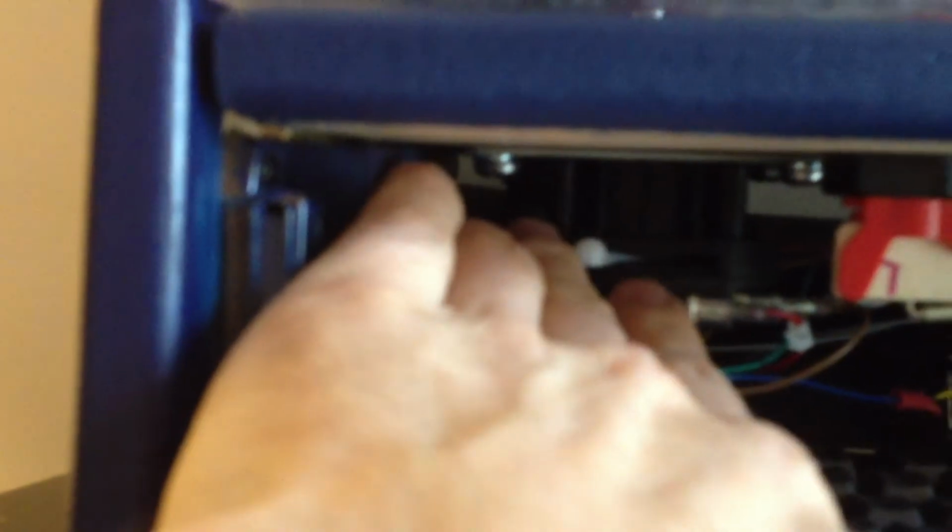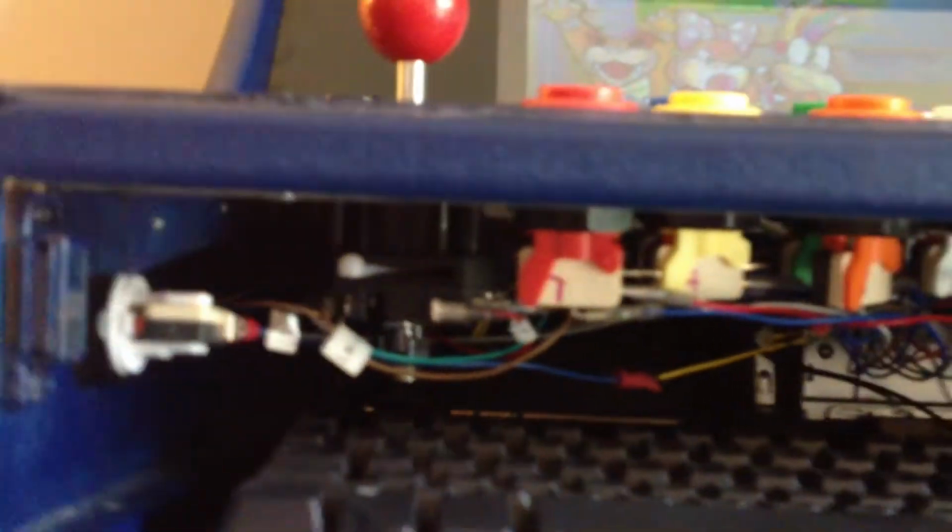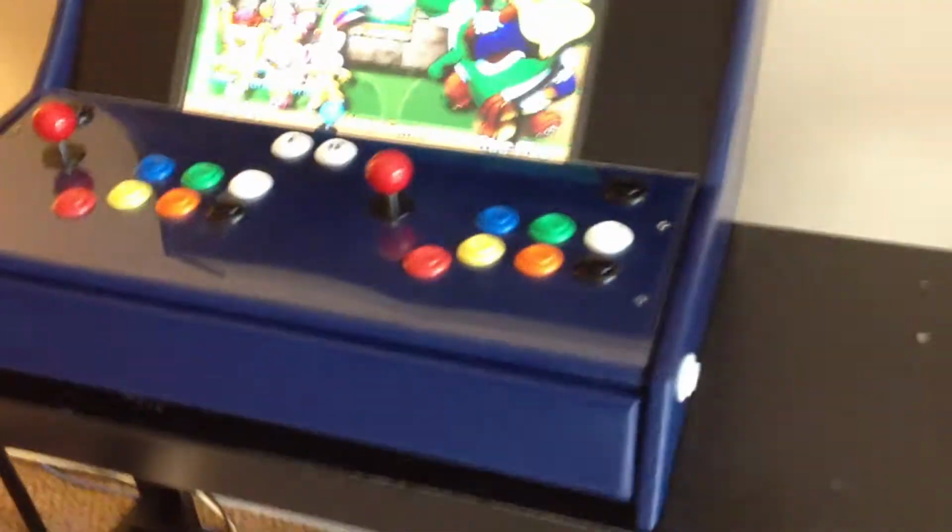You can see this is actually the little switch that goes from 4-way to 8-way. You can do it from underneath or over top. But I want to be able to get to the keyboard and the mouse real quick. I want to put a tray in here, but I haven't done that yet. But since this is a computer, you need to get to that keyboard. I found that out. It needs to be handy. You can do wireless, but I got a wired one in there.